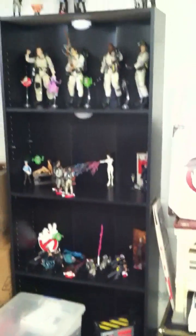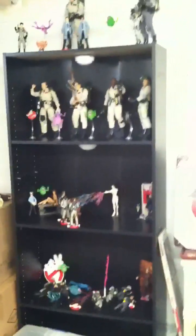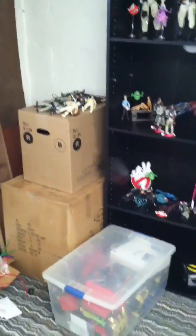Alright, Andy, so I figured I'd show you some stuff of the new house too. Not everything's unpacked in my Ghostbusters room yet, but I got all my figures up on the shelves. Looking pretty good. It's getting there. Got a lot of stuff unpacked, or not unpacked yet.